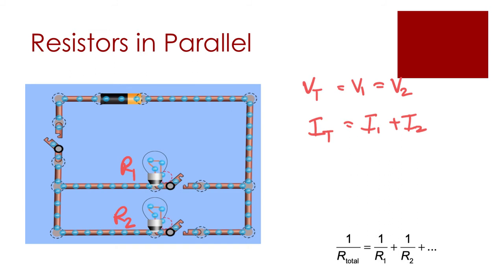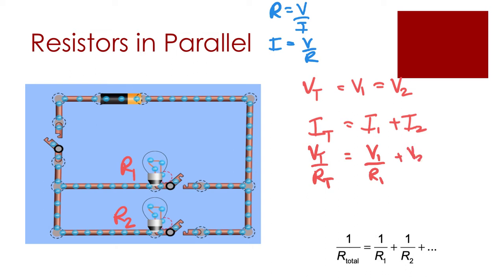Now into the second equation, I'm going to substitute Ohm's law. Right at the top, R equals V over I, and let's isolate that for I, which is V over R. Take a second if that was too fast for you. But now what I'm going to do is substitute that into Kirchhoff's current law down here because it's the one that has the addition. So the total current is going to be the total voltage divided by the total resistance. That will equal V1 over R1 plus V2 over R2.